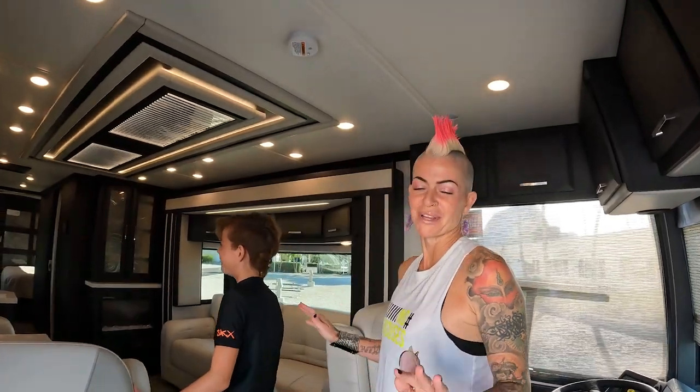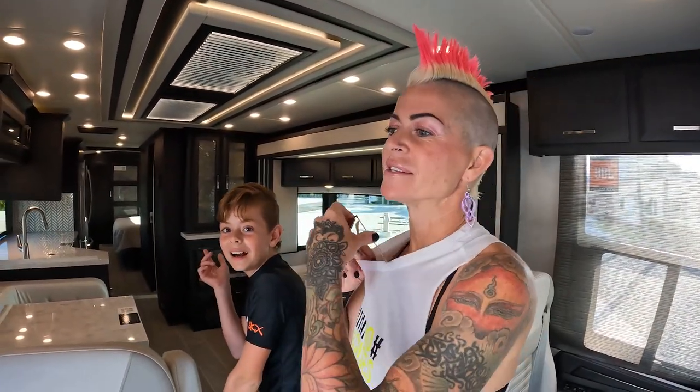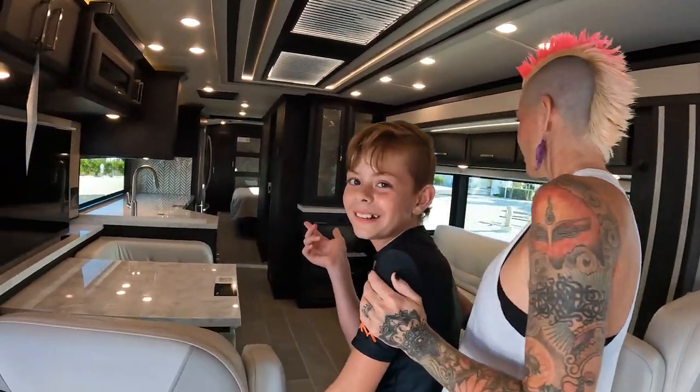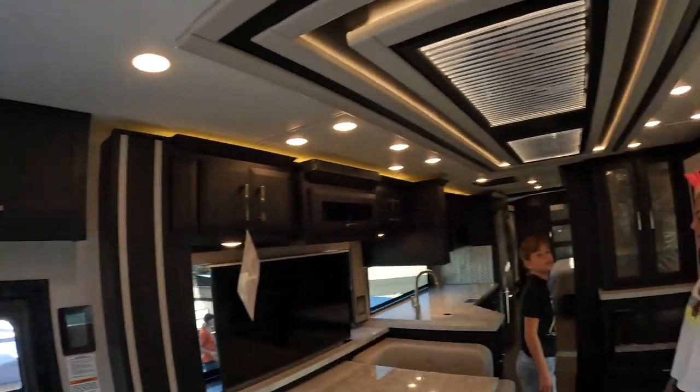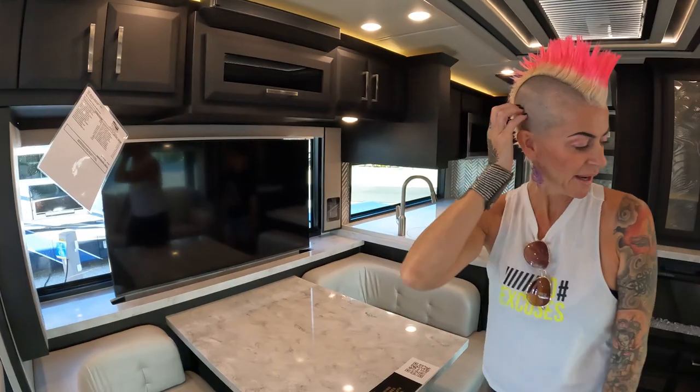Give me your first reactions. It's a completely different feel. I like this one. It almost has an Asian-inspired look. I like this one better. You like this one better? This one is a couple feet smaller and $100,000 more. I wonder why. I bet the fit and finishes are a little bit different in here, so let's check it out. So let's see. We got the TV that slides up. That's a giant TV.